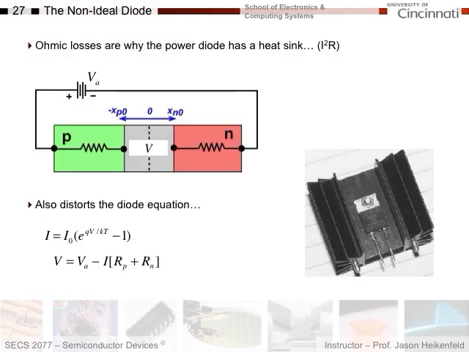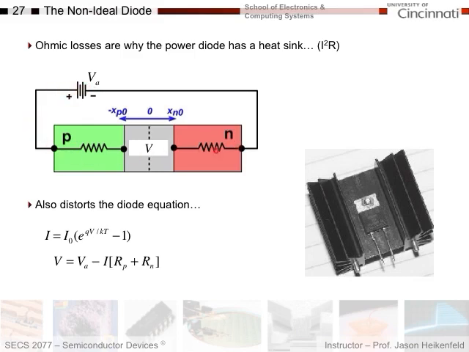The other thing we have to look at is when we go to high voltages and a lot of current, at some point the resistance of the depletion region just disappears. So this thing disappears, I can get all the electrons this way, all the holes this way. And so if this disappears, then what's left? Well, what's left is the semiconductor materials themselves have some resistance, right? And so I'll get a voltage drop across those.